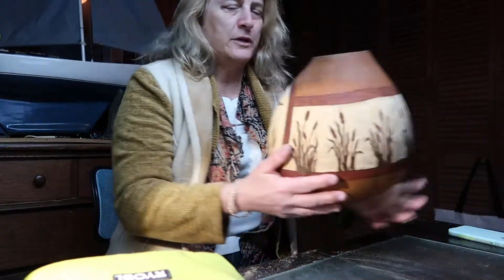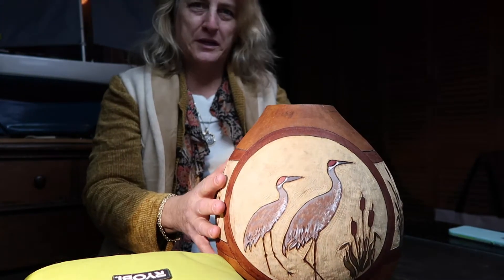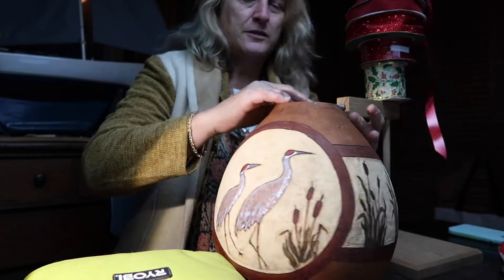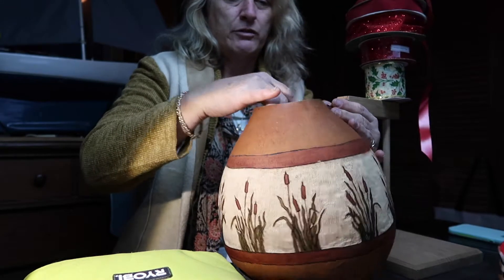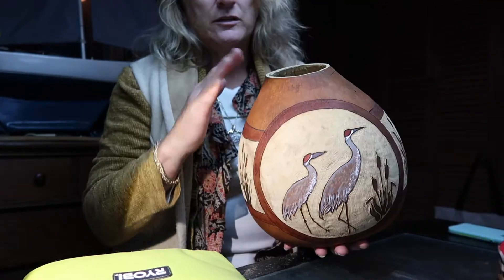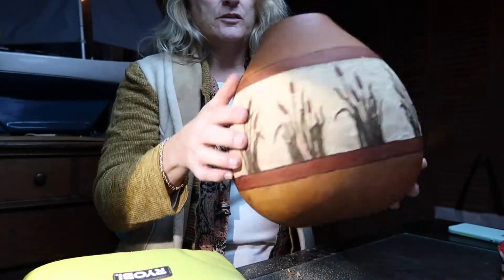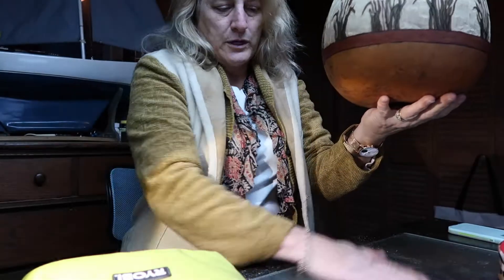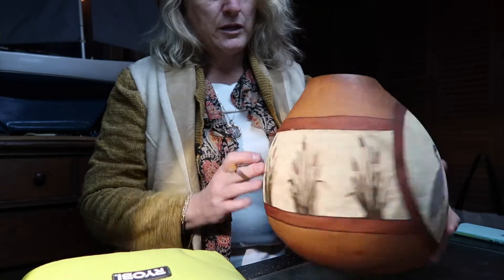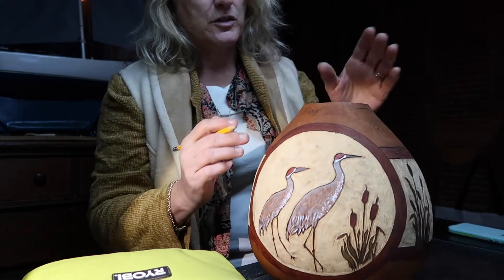I had to do a little bit of trimming along the top. The top wasn't exactly flat, so I simply put the gourd here, grabbed my drawing device, and spun it around, marked everywhere with a pencil, then used the grinder a little bit and some sandpaper, and sanded it upside down so that the top is nice and flat. Now I need to mark equal spots all the way around for the pine needle rim.